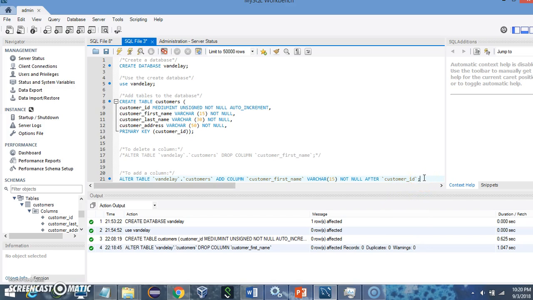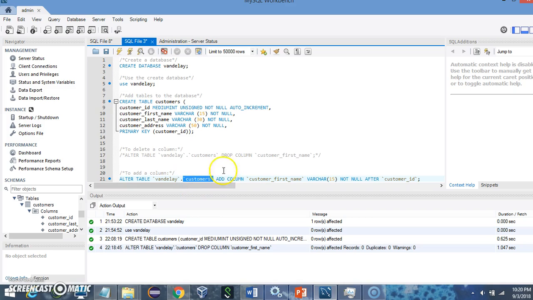Whether you want to add a column or delete a column, you use the same command called alter table. Like I said earlier, the database name is optional, but you can always add it. Because you're going to be using this table, you specify the table name.